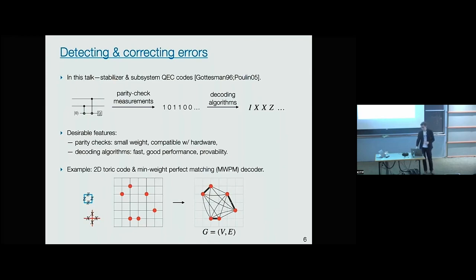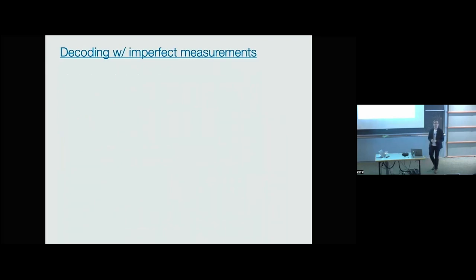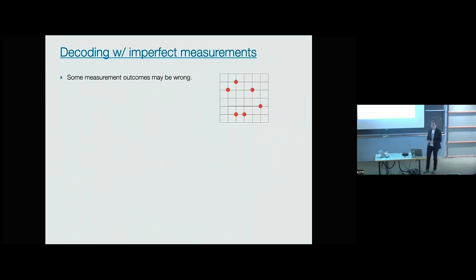So notice that in solving this problem, I rely on this crucial fact that there is some global Z2 symmetry, namely the number of points that I need to pair up is even. But could something go wrong with it? Well, so far I was telling you about perfect measurements, and some measurement outcomes may be wrong. So for instance, I might misinterpret that measurement outcome, and now if I have an odd number of points, I won't be able to pair them up anymore. So what do we do?